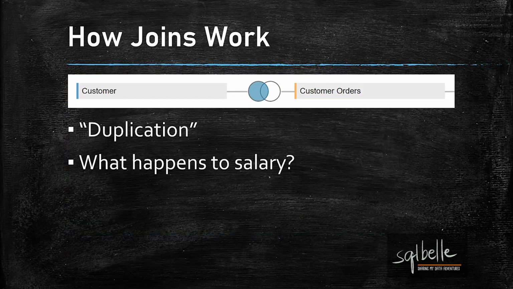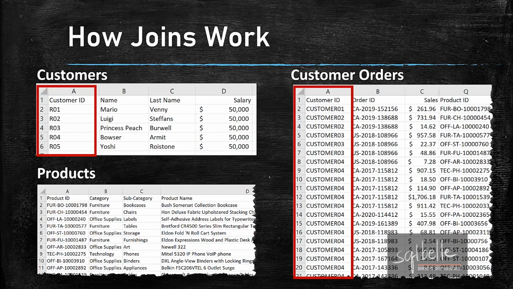So let's demonstrate in Tableau what happens when we do joins. And by demonstrating some of these concepts, we will get an idea why relationships were introduced. For this demo, let's take a look at salary. Note in here, customer IDs don't have the exact same values, so we are going to have to join on calculated fields.